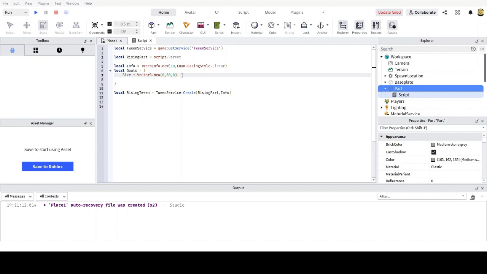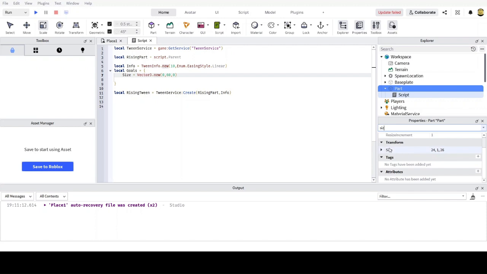After that, we want to change the position of the part. So basically, why am I putting size is because this part has a property called size. As you can see, there's this specific property called size, which is why I'm putting size over here. Now, the letters, the naming, and the spelling, they all have to be correct, or else this will run into an error. So for example, if I put a small s, this will show an error because there is no property called size with a small s. There's only size with a big S, which is why the uppercasing and the lowercasing matter a lot, which is why I'm going to put size, S-I-Z-E.